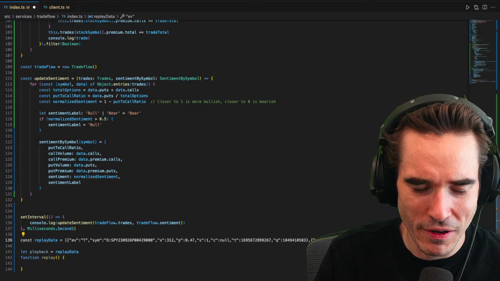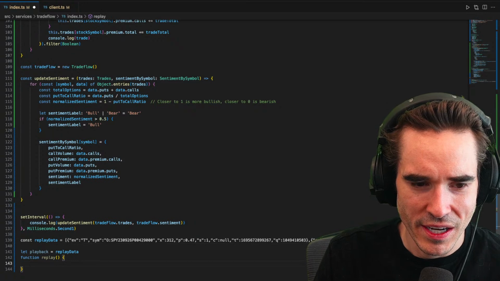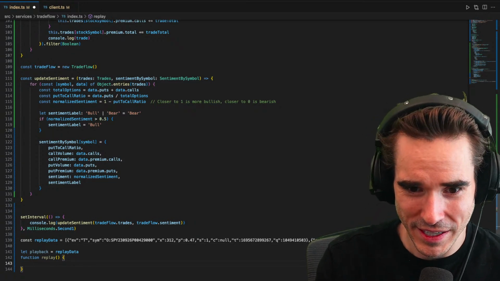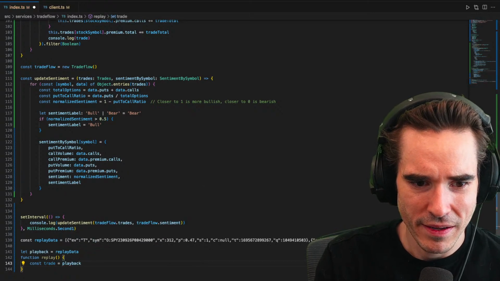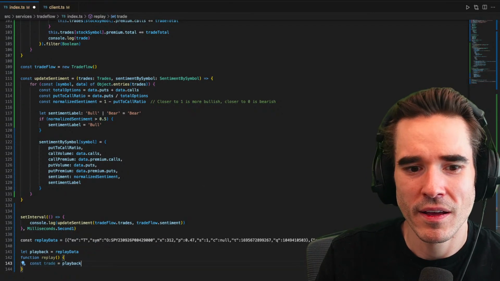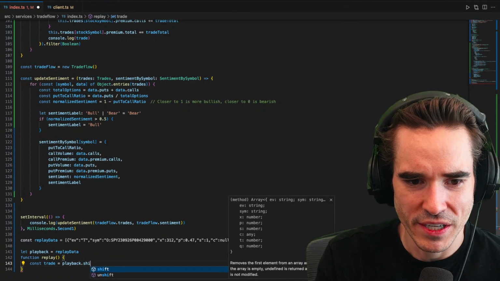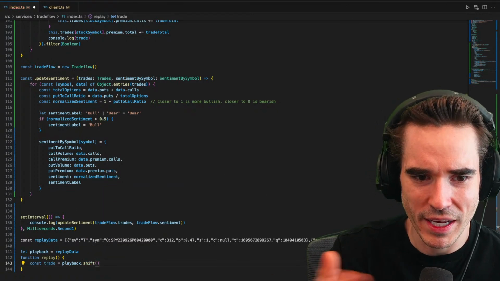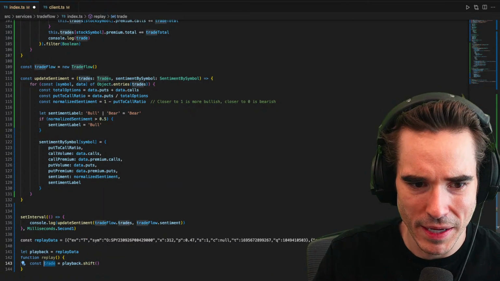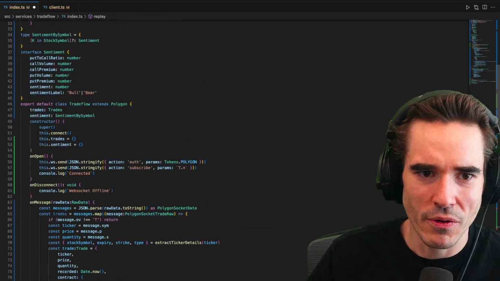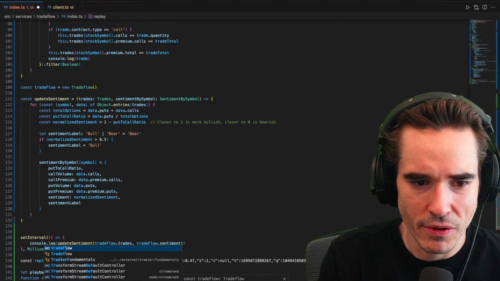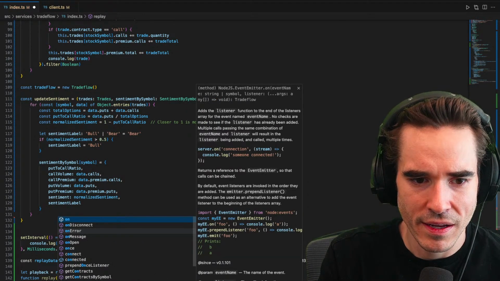So this will be our like source, and then what we can say is like const trade equals playback dot shift. So we'll pop one of those, or we'll get one of those off of the playback, and then we'll do like trade flow dot on message.